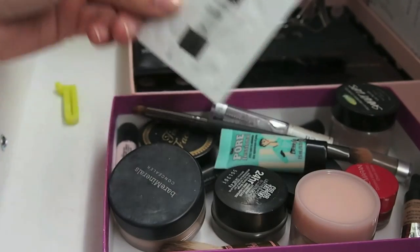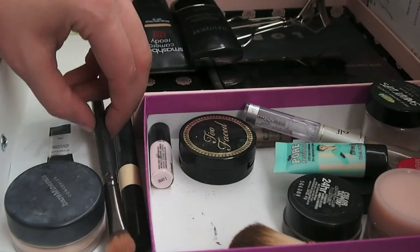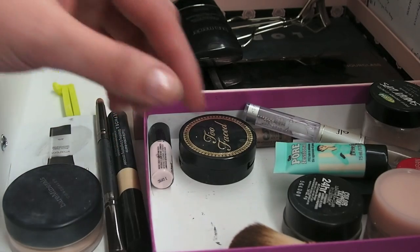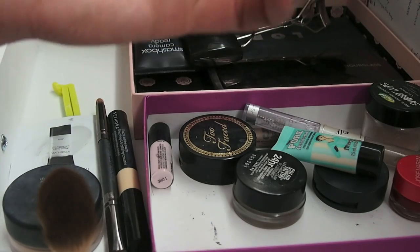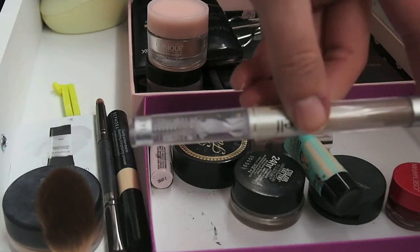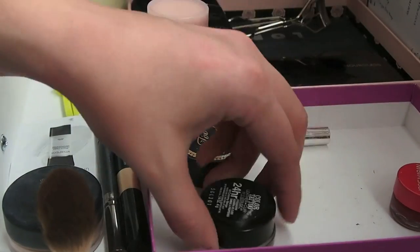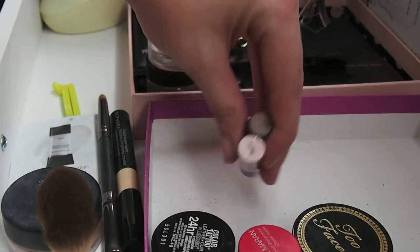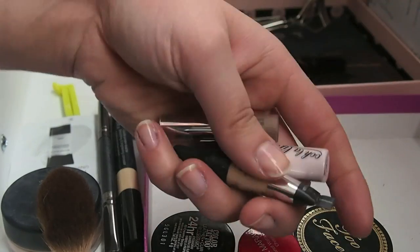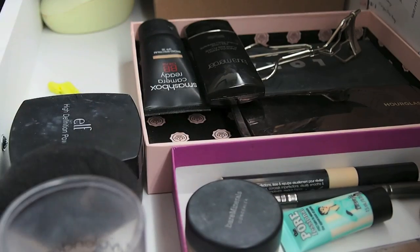I have this primer that I'll be using this week. My concealer. My other highlighting concealer. This brush I keep in here because it's double-sided and I have nowhere else to put it. This other teeny tiny brush — I do use that. These are my Hourglass Ambient Lighting powders in jars. My brow gel. Porefessional. Sealer. My color tattoo that I'm using up. My new Too Faced Bulletproof Brows and Porefessional — these don't need to be in here since I'm not trying to use them up right now, so I'll move them. Beauty Blender is in its case in here but I need to wash it.